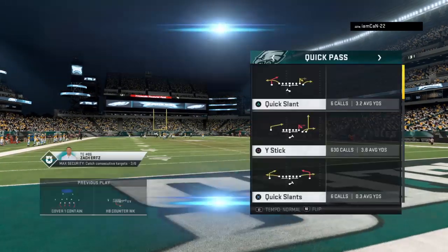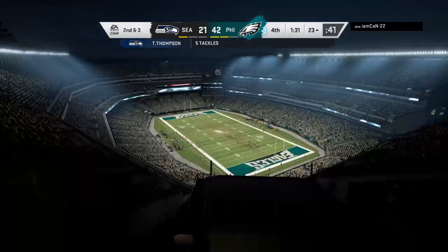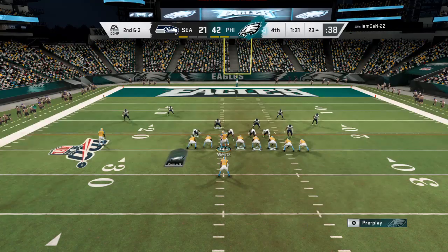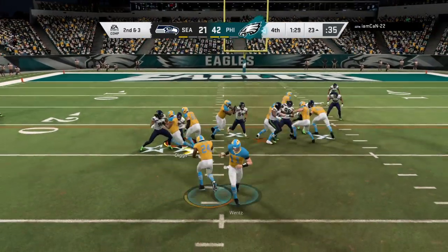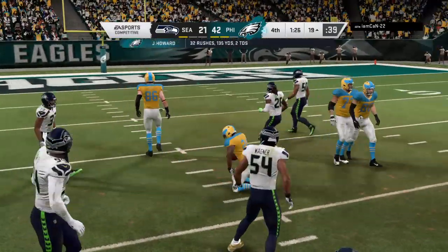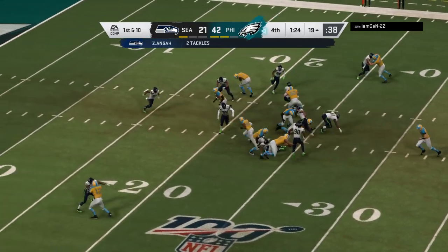The Eagles going to take the first of their timeouts as they'll talk things over prior to this upcoming 2nd down play. A good run got 7 on first. Here's 2nd and 3. They'll keep it on the ground. It's Howard, and he'll be brought down inside the 20 at the 19. 4 yards the pickup, 1st down.